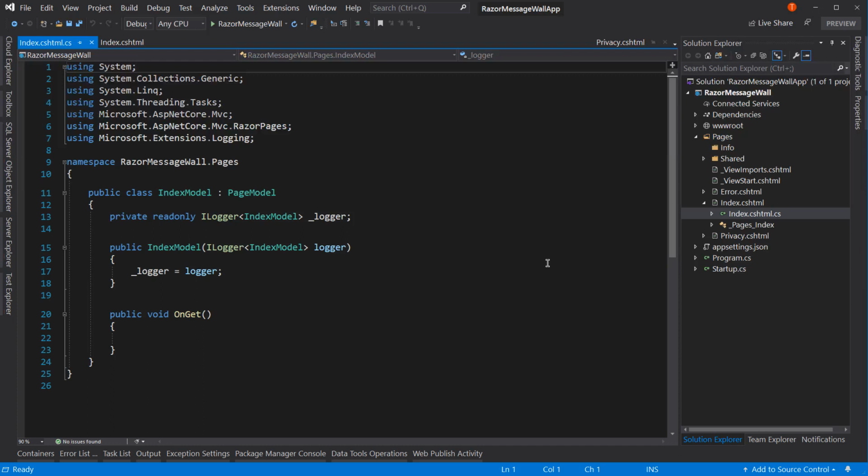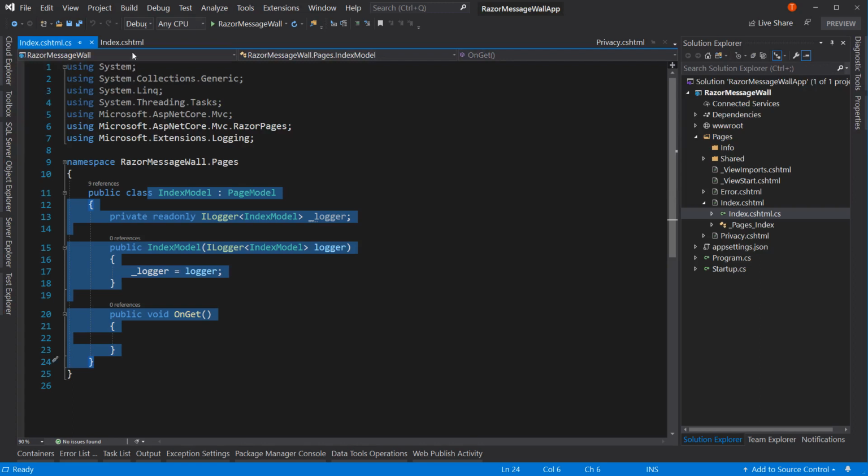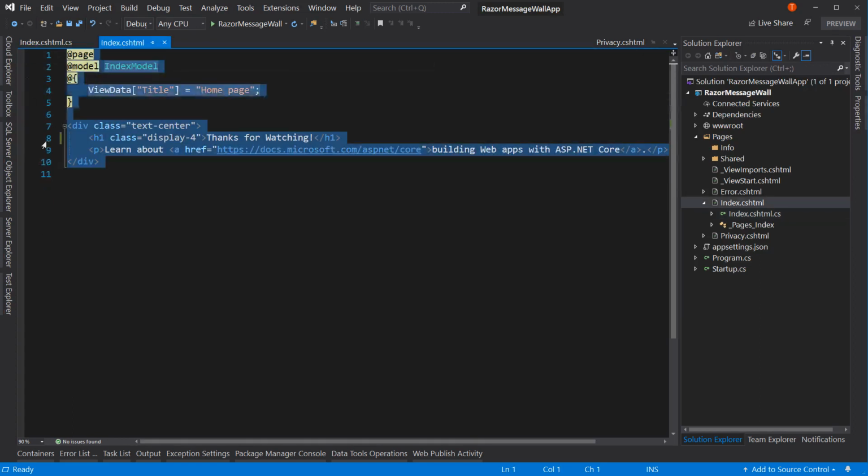Now, this follows the MVVM framework, the model view model framework. That seems awful complicated. The simple version of that is that this class right here supports this page. That's all it means. Okay?